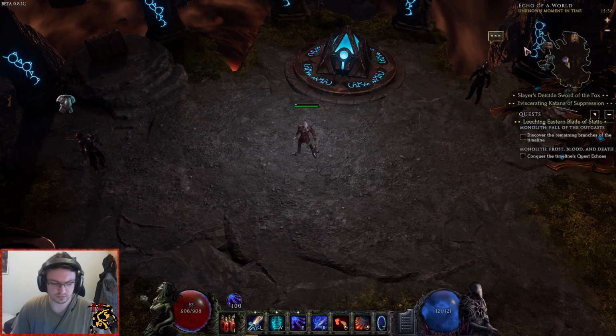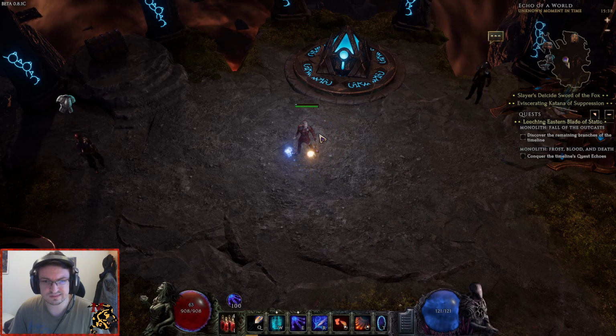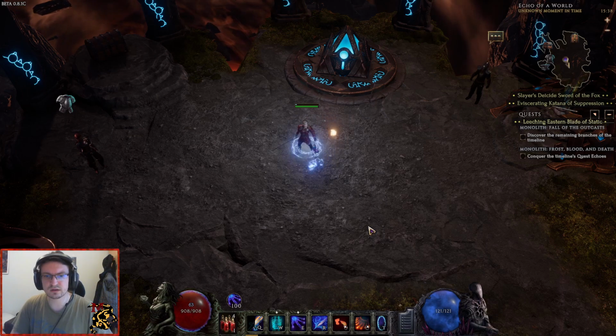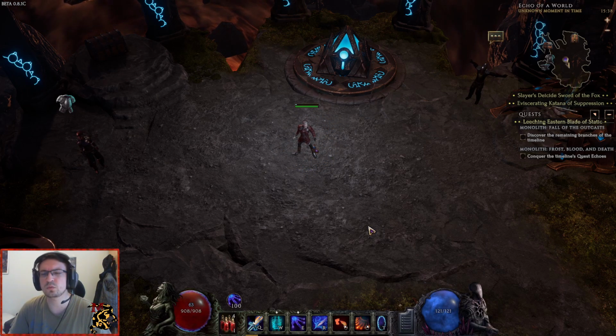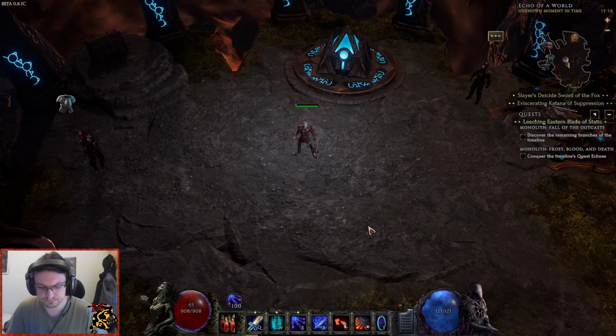I will show you how it works. You press Q, it buffs all our damage, and you can see it zaps around us. Every enemy that's close to us gets an arcing strike of electricity on them, and this one deals quite a lot of damage. So a very, very strong skill.